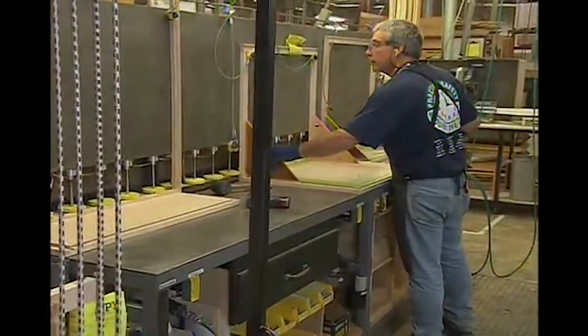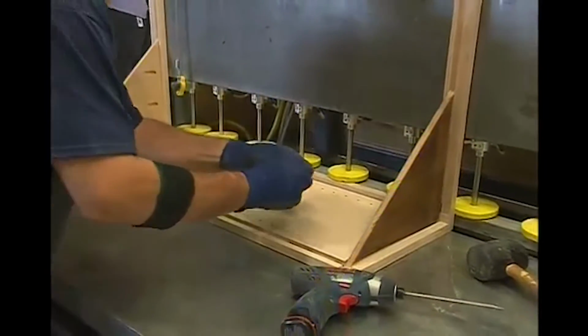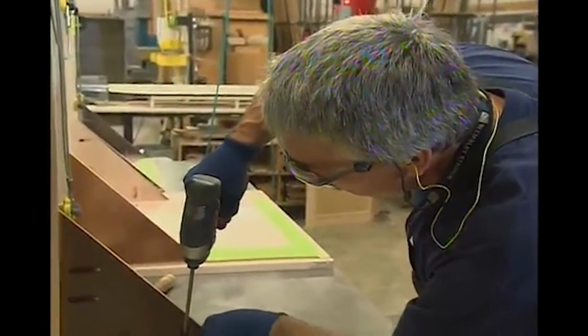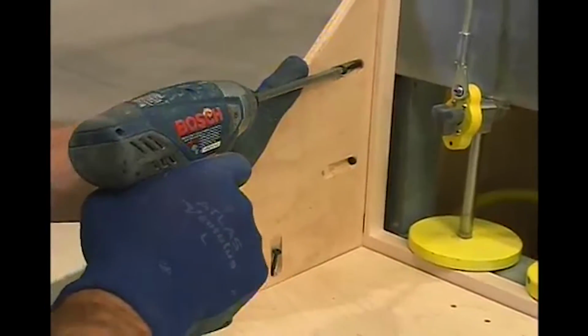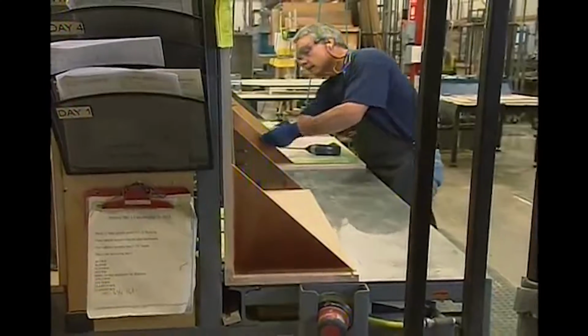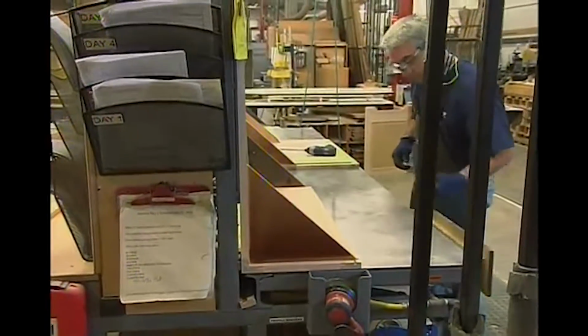So what are some of the modifications you can make from, let's say, a standard program to get into that semi-custom area? Anything from dimensional modifications on a box, so width and height and depth, and face frame extensions to allow for scribe on a wall. With furniture design being part of kitchen design today, and that being a big forward trending element, we do a lot of modifications in toe kicks to bring that all together.